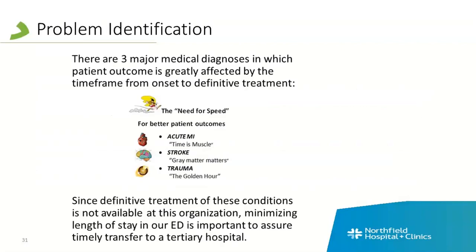Next slide. As we brainstormed with the ED and EMS leadership staff, I think it's important to point out that they first acknowledge that there are three major life-altering diagnoses in which frontline caregivers have a huge opportunity to affect patient outcome by rapid diagnosis and treatment: acute MI, stroke, and trauma. So this was established as the why behind any performance improvement strategies we would be putting into place. That need for speed is an essential shared mental model when the patient presents. And so we use the image of Speedy Gonzalez to help remind staff of the why and the when we have to switch into high gear.